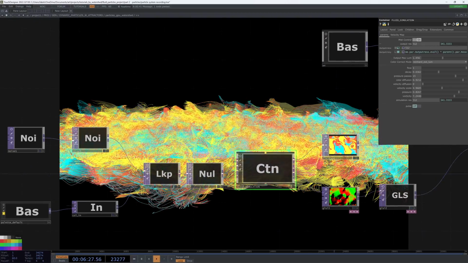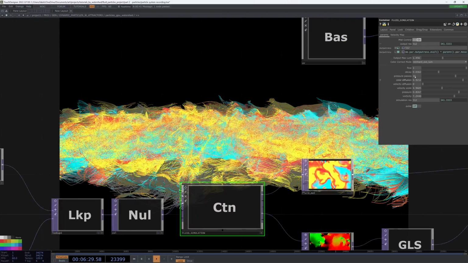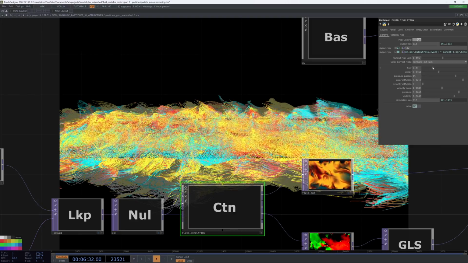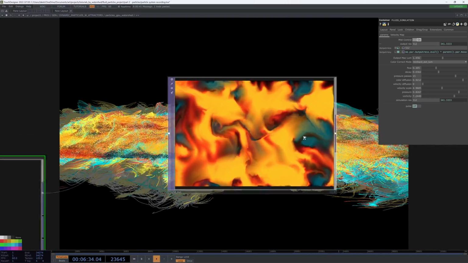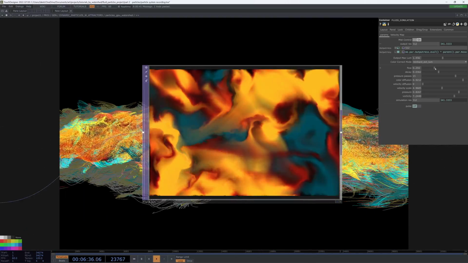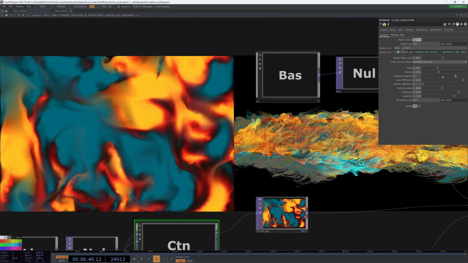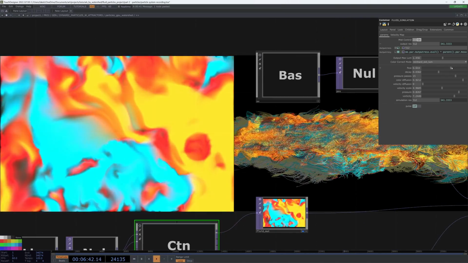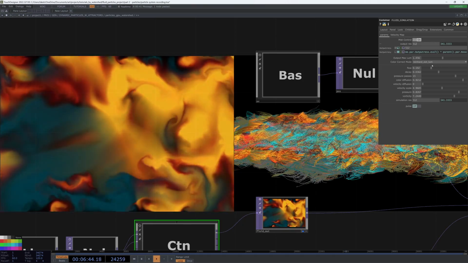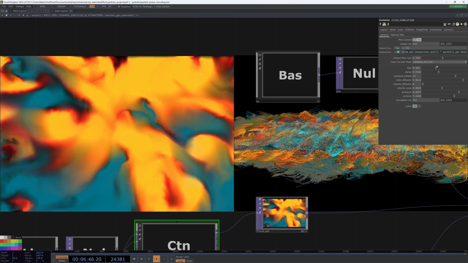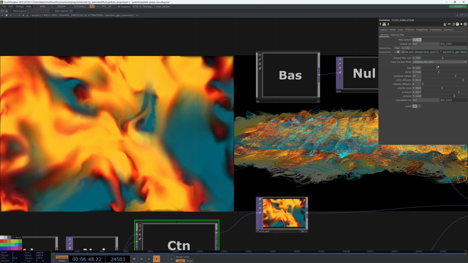I'm going to change some parameters on my fluid. I'm going to drop the flow way down to something more like this. And I want that so that we can retain some more depth in our color and it's not just all super bright.